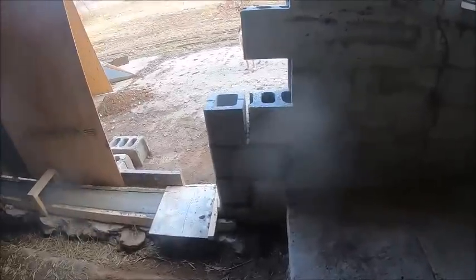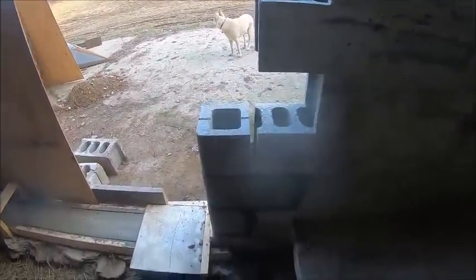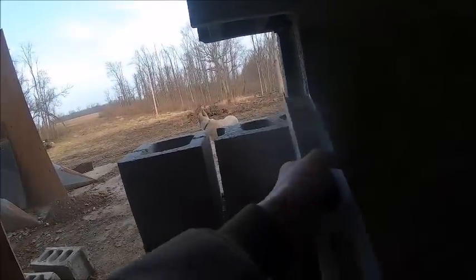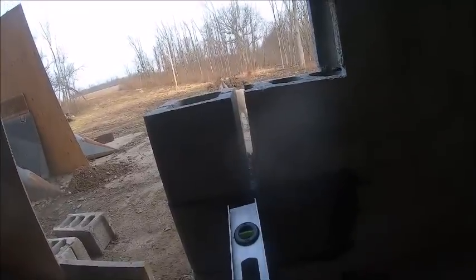All right, before I get any further, I'm going to have Dad come over and check this out. Because I got up to this third block, and I got this great big honking gap. And I just set the next block in there to mock it, and then it's the same here. But, so then I put the level on it.